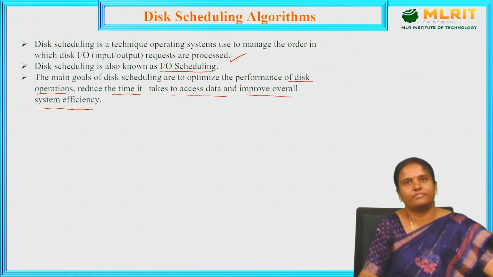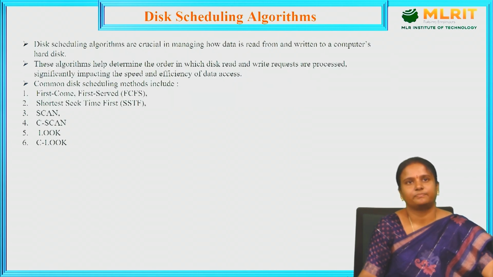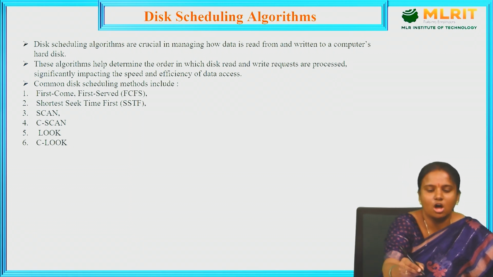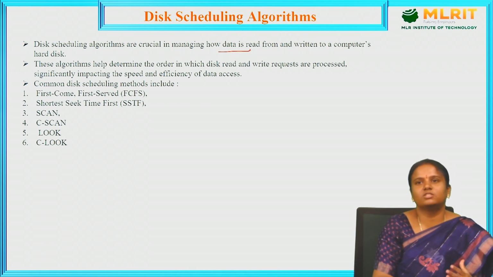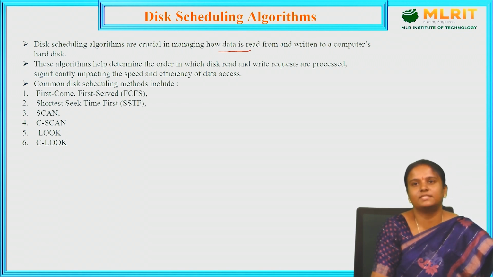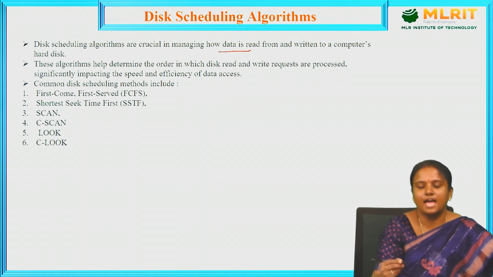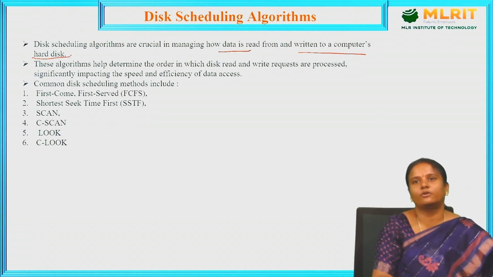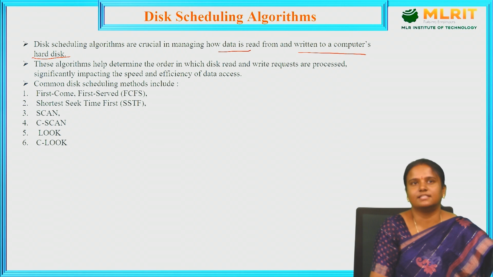Let us see the different types of disk scheduling algorithms. Disk scheduling algorithms are crucial in managing how data is read from and written to a computer's hard disk. Whenever the user wants to access data, these algorithms are crucial in managing how the data is read and how it is written to the computer's hard disk. That is how we perform disk scheduling.